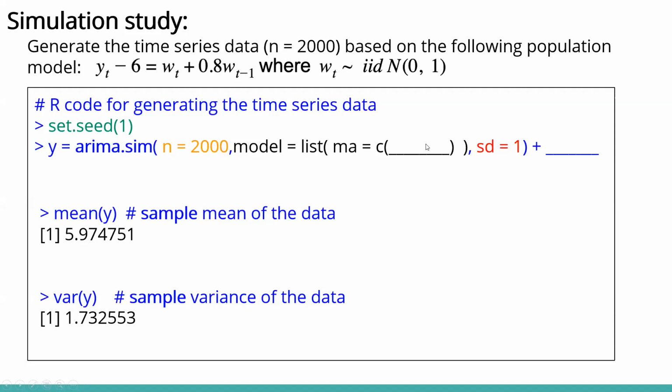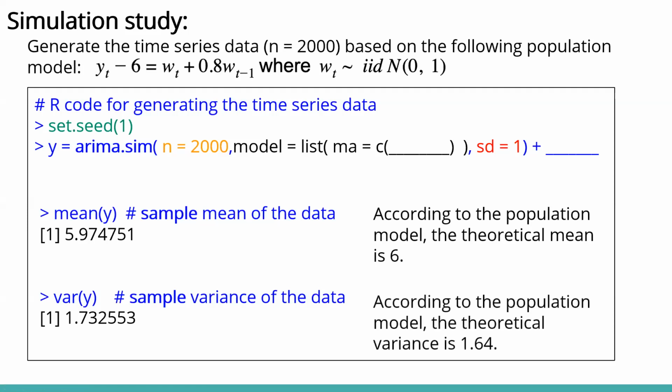Do you know that I can leave something missing like this in the exam and ask you to figure it out? Do you know I can ask you that? So now I'm going to show you what is missing. If you take a look at this, you're going to put the 0.8 right here. And if you take a look at it, the standard deviation equal to 1 is the square root of this here. And now what you're going to put here is going to be 6.